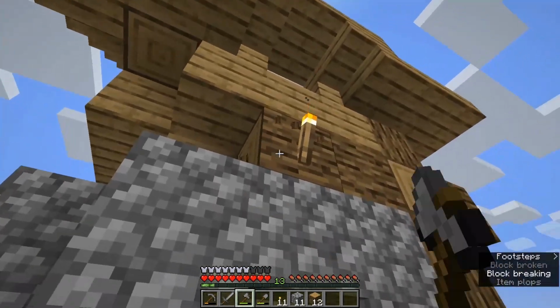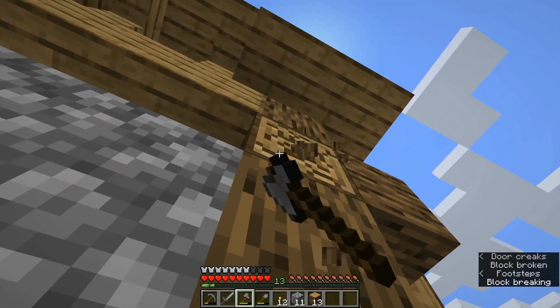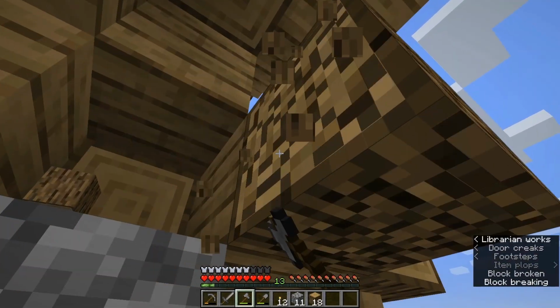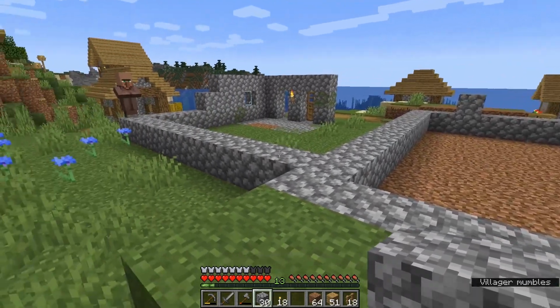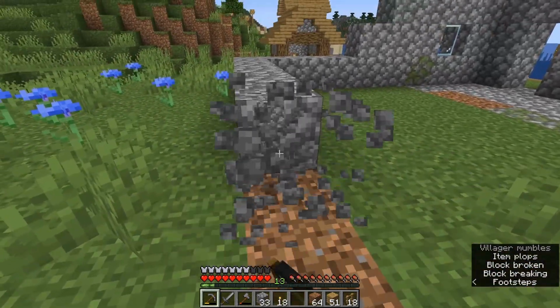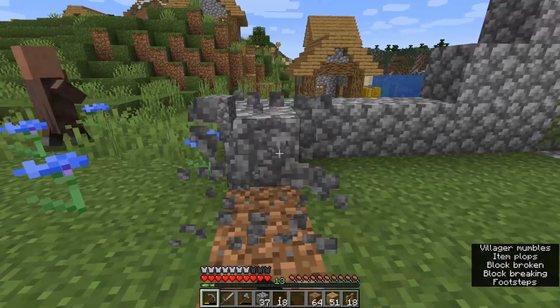So I'll just keep collecting all of this. We are also getting some torches, some doors, some fences, some trapdoors, planks. As you can see here, I have already prepared an outline of where the villager hall will go. I think this much is sufficient, and I'll remove the rest of the blocks.